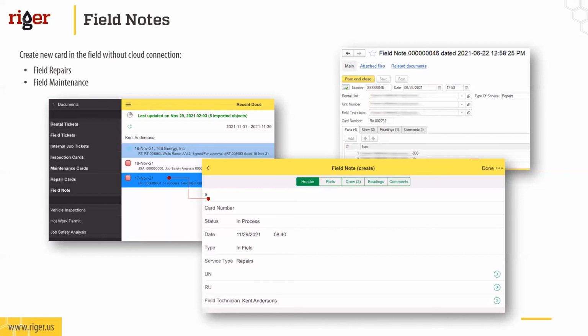Yes, excellent. Thank you for that clarification. That was one of the things. So basically, again, the field note, same as your JSA and your pre-trip, post-trip inspections for your vehicle, is something that can be created in the mobile app by the user and doesn't require previous homework, let's put it this way, by the dispatch. Yes.